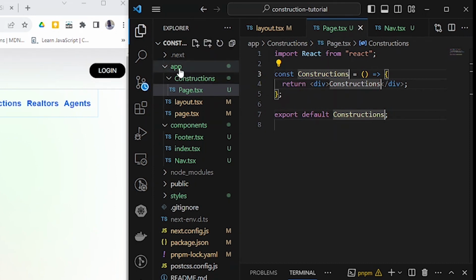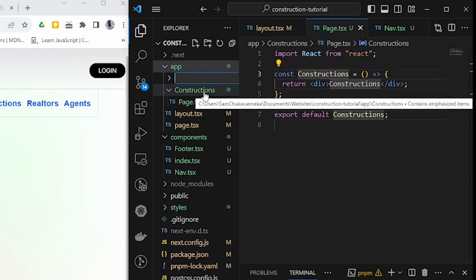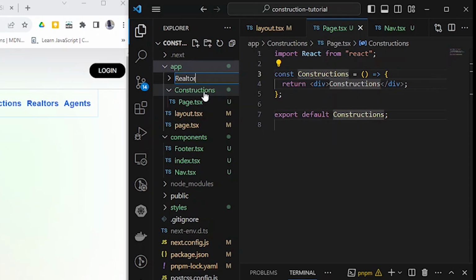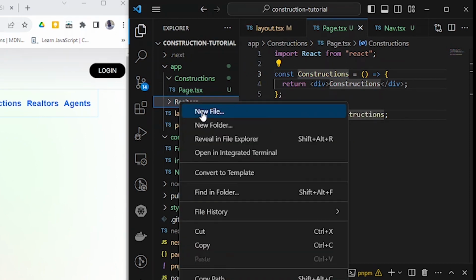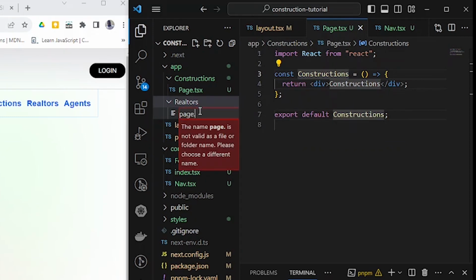We'll go back to the app. We'll create another folder and we call it Realtors. And under the Realtors, we'll create another file. We'll call it page.tsx. That's how it works in NextJS.